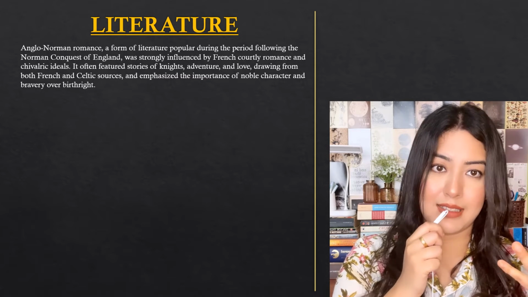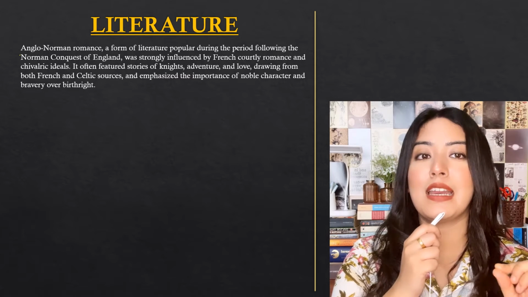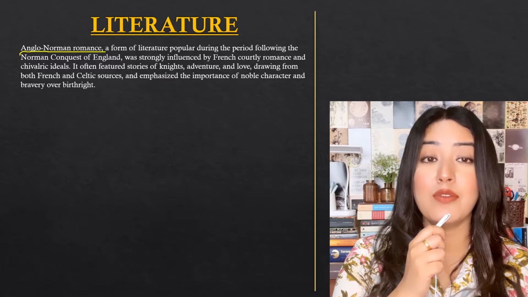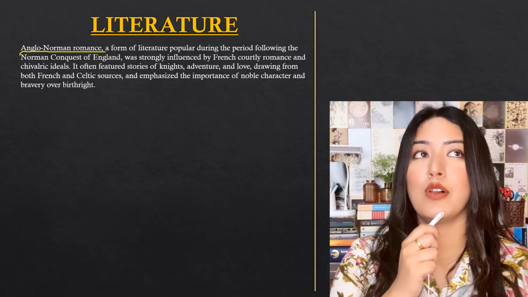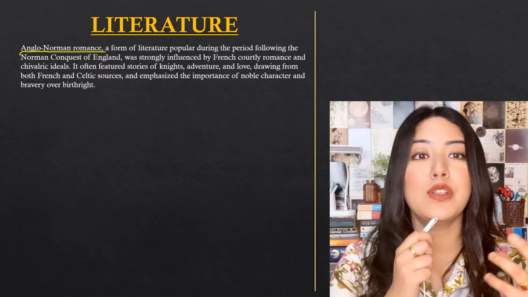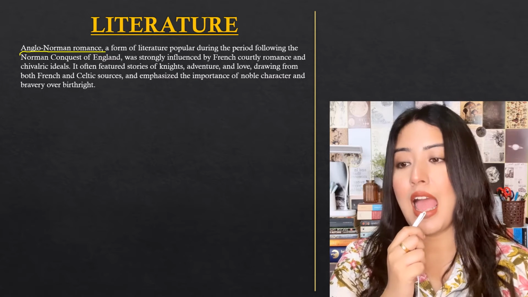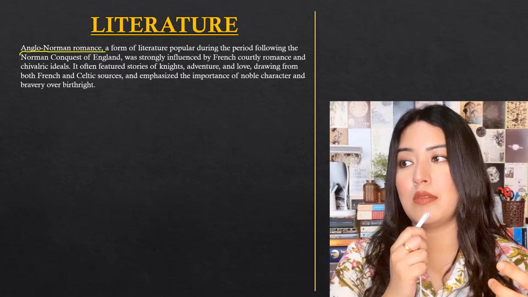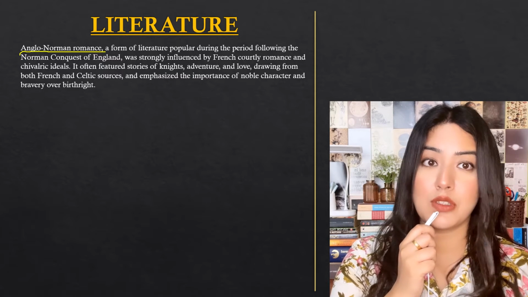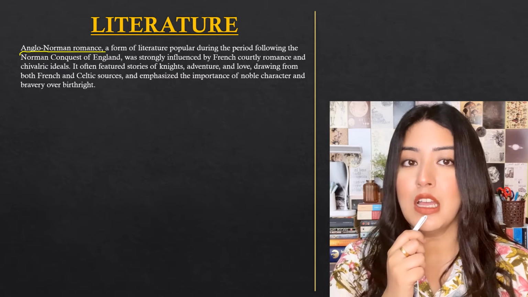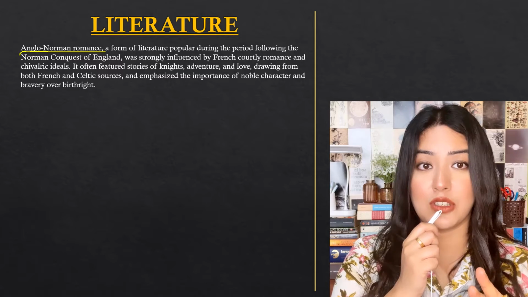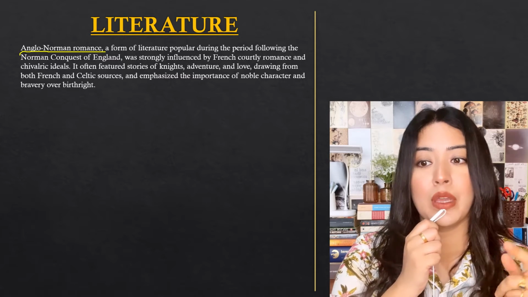Anglo-Norman romance. Okay, this was the dominant literary genre of the age. Literary characteristics, right, that we're talking about involved romance, involved upholding or justifying and depicting chivalric ideals, and it is through this that they actually emphasize the importance of a noble character. So it is a shift from the Anglo-Saxon age literature. Okay, and we're going to see how.